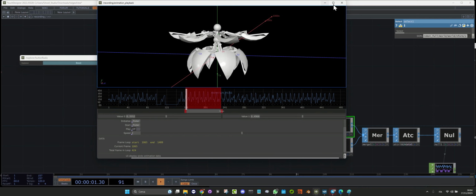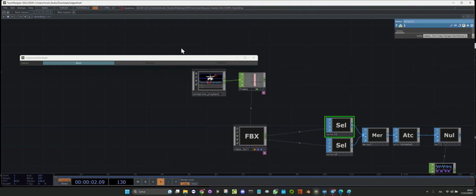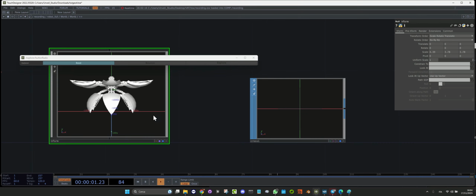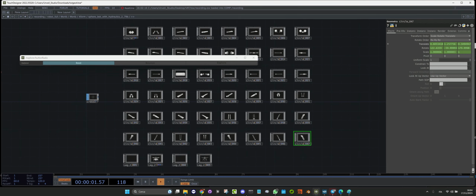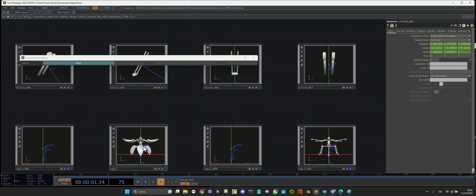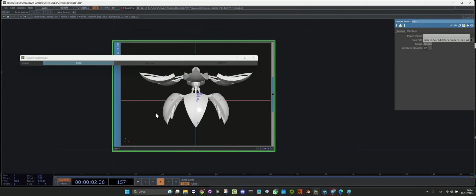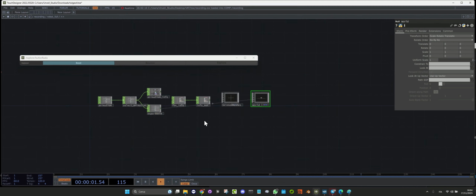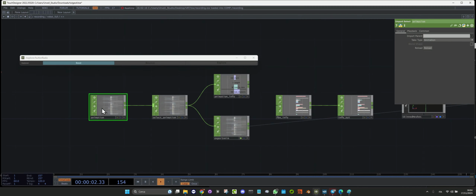So I will put it here, stop it, and go a little bit inside and explore the FBX. We go inside World again, Xform, and then we have all the pieces. This is way too much to handle, not for me really, but for this example it's too much. What I'm selecting with the select SOP is this piece here and this piece here, both together. And we have the animation.